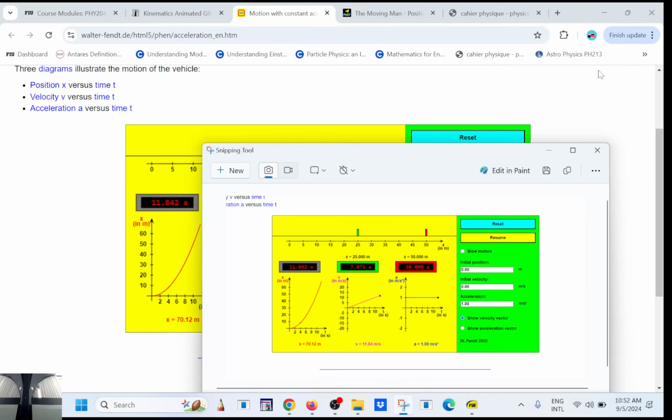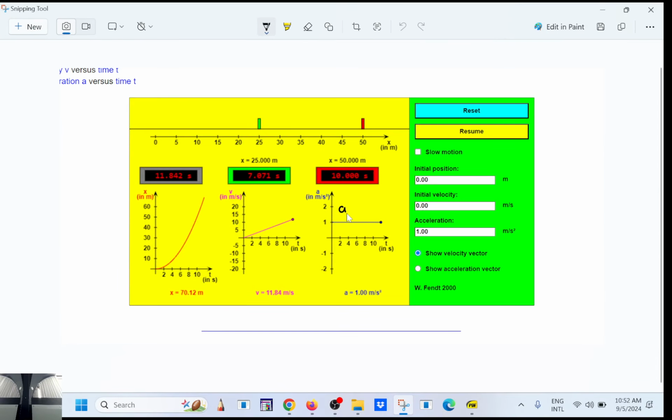Okay, so in that case, what's the acceleration? 1. So what does it mean? It's moving 1 meter per second faster every second. So every run of 1, it's going to move faster by 1. So the equation here is just v equals, the slope is 1. So v equals t. It's supposed to be a nice diagonal. Not sure, but that's what it's supposed to be.